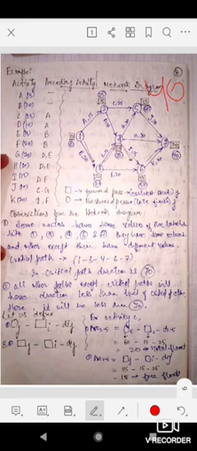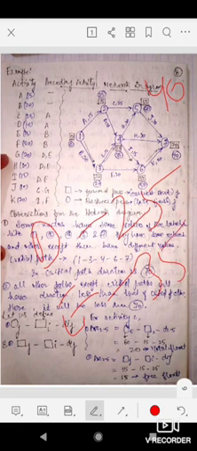At node 4, activity D is also coming and E is also coming. Activity D will be finished after 25 days, because A will be finished after 15 days and D takes 10. So after 25 days D will be completed. Now come to E. B will be completed after 20 days, and E will start after 20. E will take 15 days, so 20 plus 15, 35. So E will be completed after 35 days.